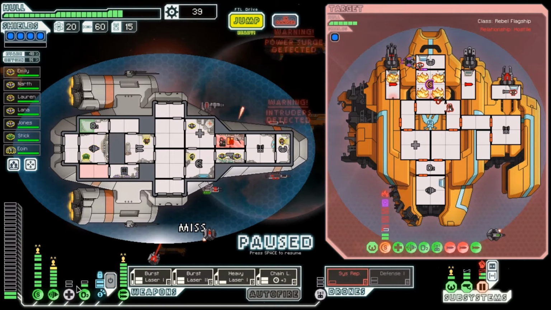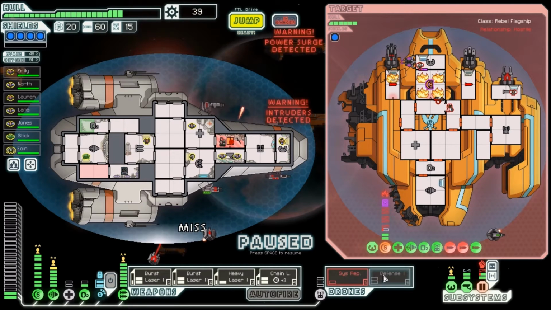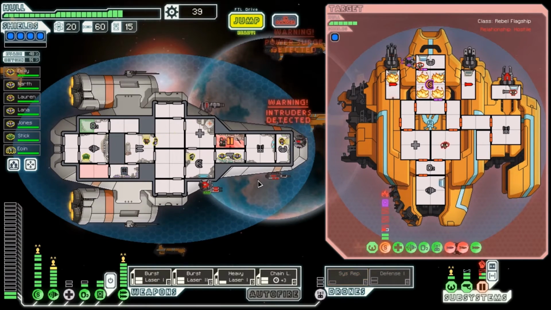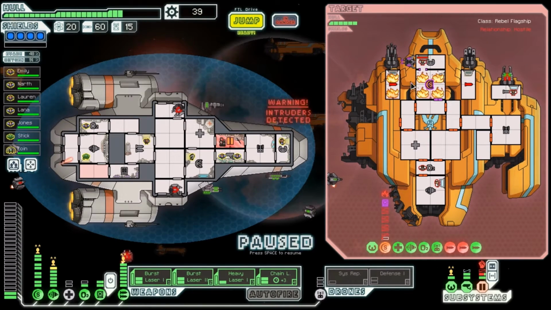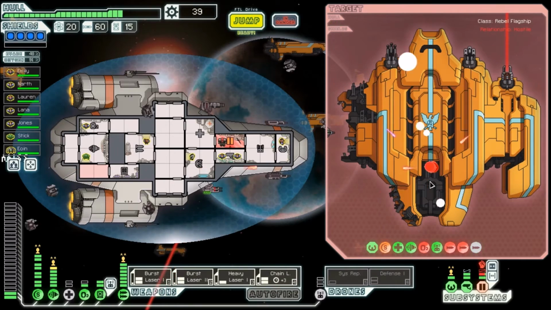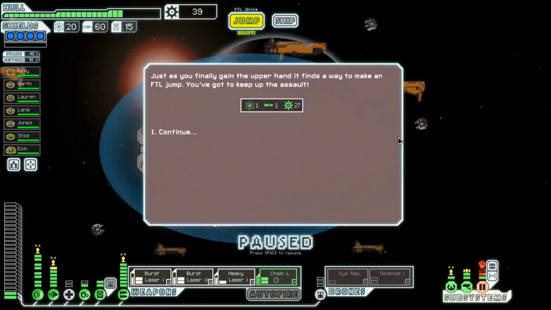Send my crew back to where they're meant to go and upgrade my engines to full. Now my system repair drone was destroyed by that stupid boarding party thing, so you can't respawn it for a while, which is annoying. Got quite the fire going at this point. I'm going to target their oxygen. Oh, and that's it. Second part of the fight is over.